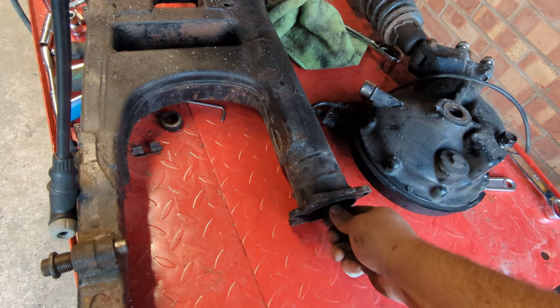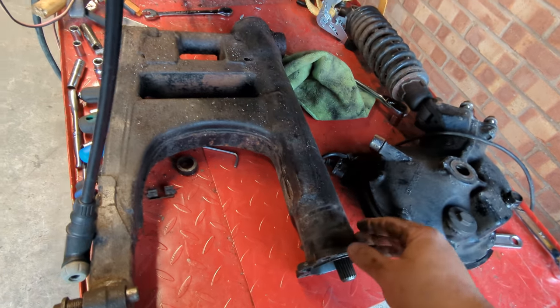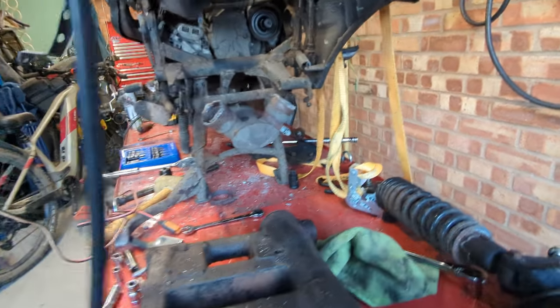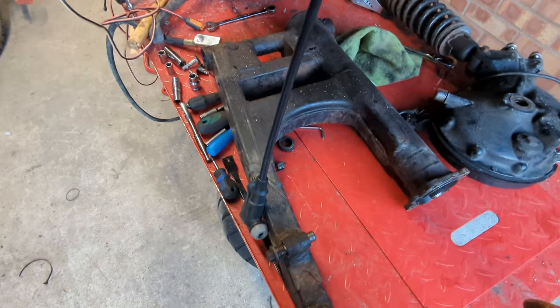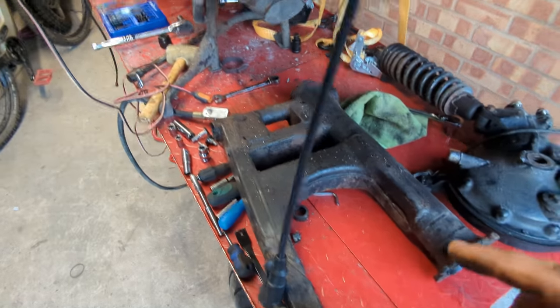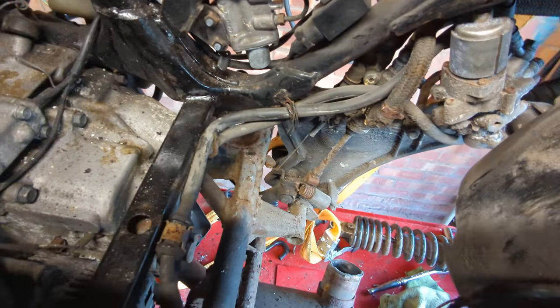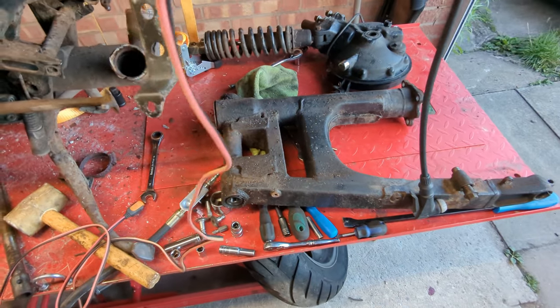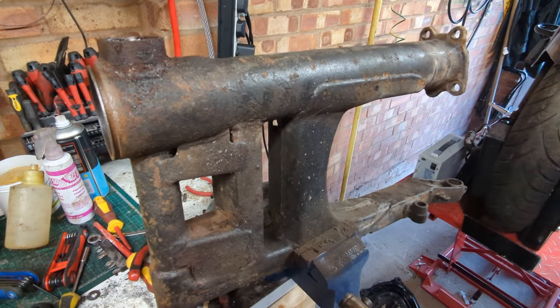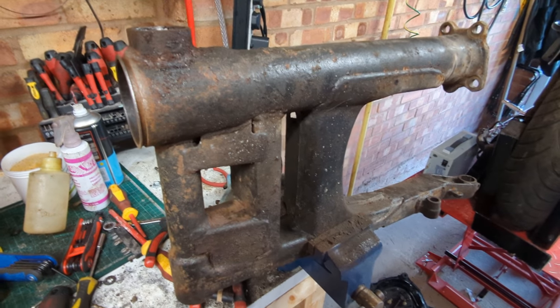That was all very dramatic. What you're supposed to have to do is get it apart - this shaft needs to move back a bit, so you can use the swing arm to knock it back, or grab the end and give it a yank, just to disengage the clip from the splines. What happened in my case is as soon as it was all free, the weight of the drive shaft made it fall in a particular way - away from that hole - and the whole lot fell out and I had to catch it. I'm starting to understand why the Pan-European is so heavy now because every part I take off it weighs a ton.